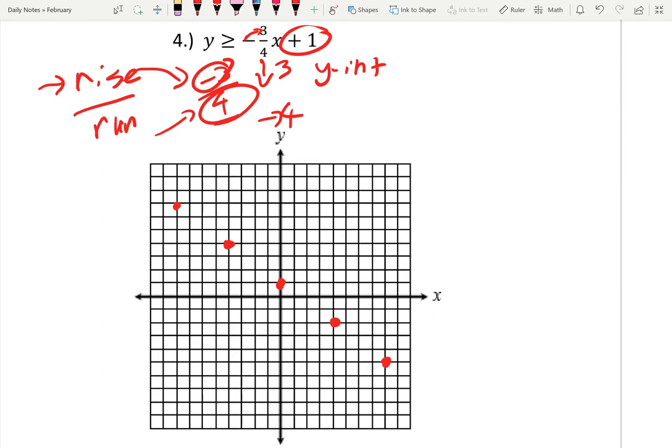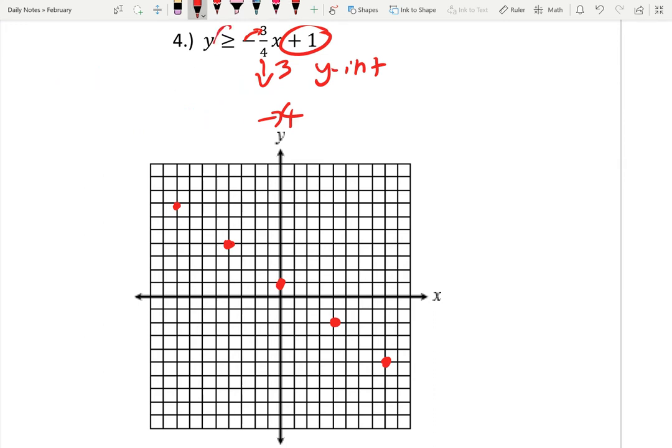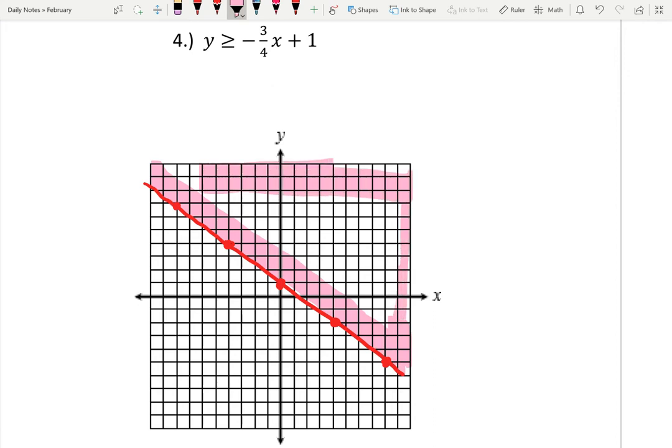All right, now we do have a line underneath our inequality symbol. It is greater than or equal to. So with that line underneath it, that means a solid line. And then, of course, y is greater. It's opening up towards the y, so the y is the bigger side. So y is greater, so we shade above. There we go.